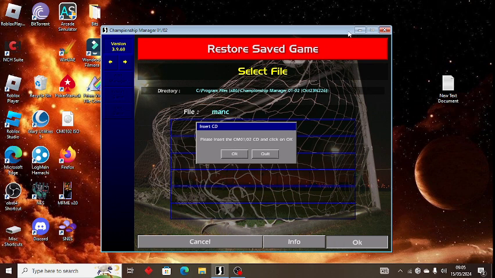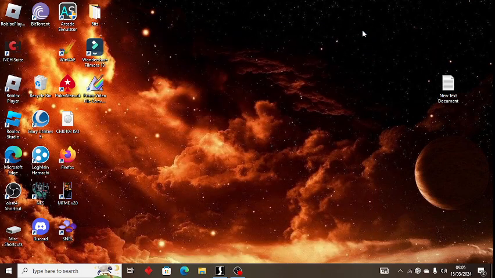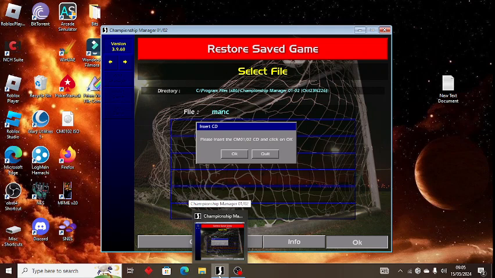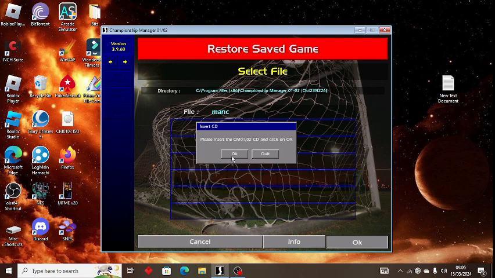So, I'm going to show you how you deal with that. When you download CM, you will be downloading an ISO file which will look exactly like that. Now, if you have a laptop or are using a desktop PC that has a CD drive in, and you're using a CD, then chuck your CD in and that will sort that out, okay? But a lot of laptops don't come with them anymore anyway, so you have to download the ISO. So, this is how you get rid of this here.